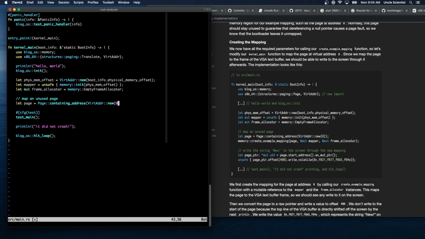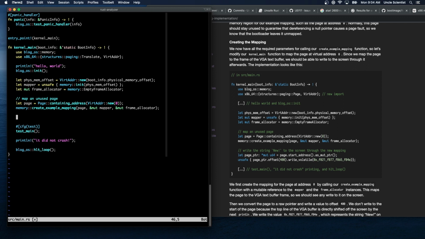So we're just picking 0 because we know that's mapped. Okay, and then we're going to write to it. Let page pointer is equal to this page start address as mut.